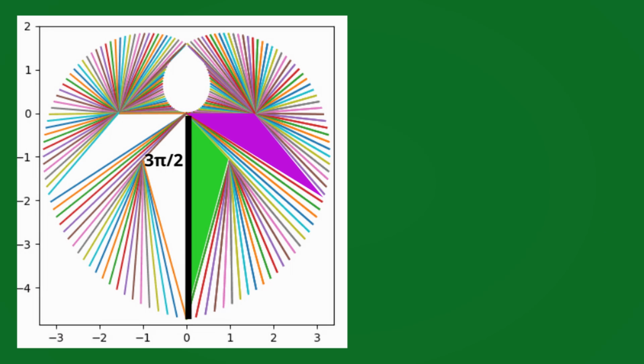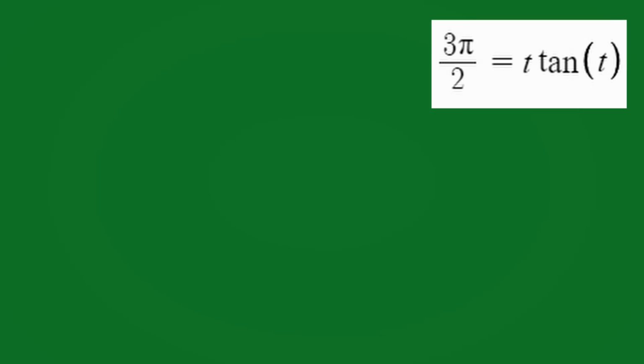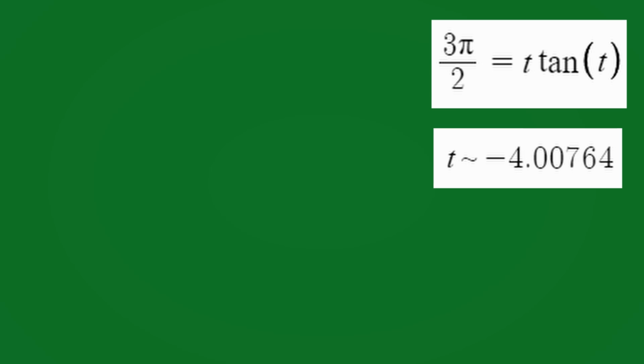The height of the Limacon comes into play again. I never expected to see you here. You do weird stuff, Limacon. You are truly unique. The equation is obviously not solvable by hand, but using Desmos, we can get that t is about negative 4.00764. This means that if t is negative 4.00764, then the areas of the two triangles will be about the same, and the point x sub r will be on the bottom line of the top triangle.